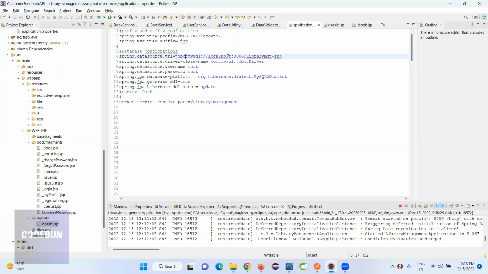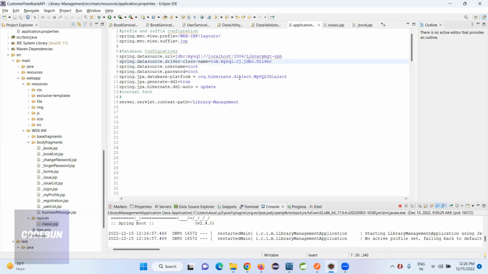Our database is running on localhost on the specific port number 3306, and this is the name. The database is a third-party application, so whenever we access it from the application, we need to pass the complete path and then the database name. I think we need to change the driver class name because it has been updated, and CJ has to be added. After 5.6, it's updated as CJ. We can update that.